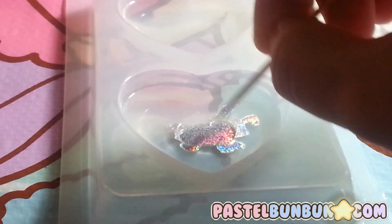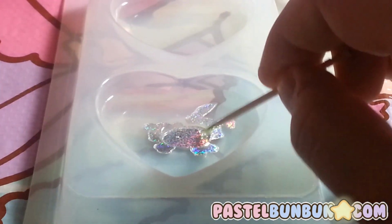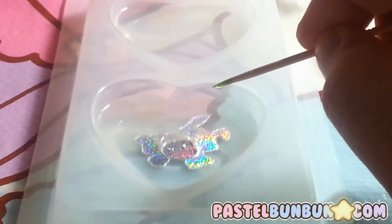So the bigger the piece, the more problem you'll have. But the rest of these are all fine. Pretty much once you put them down, they won't move.